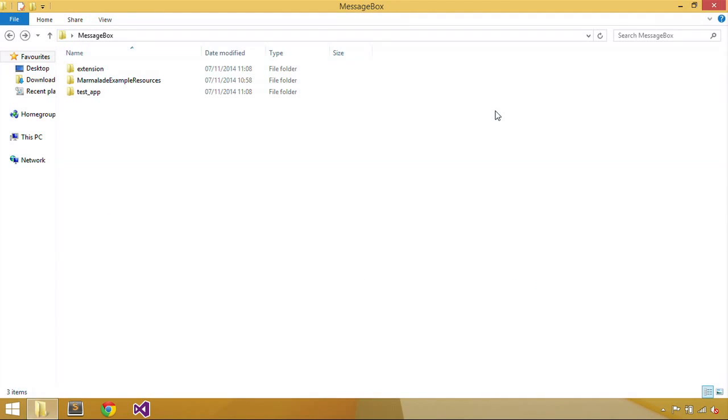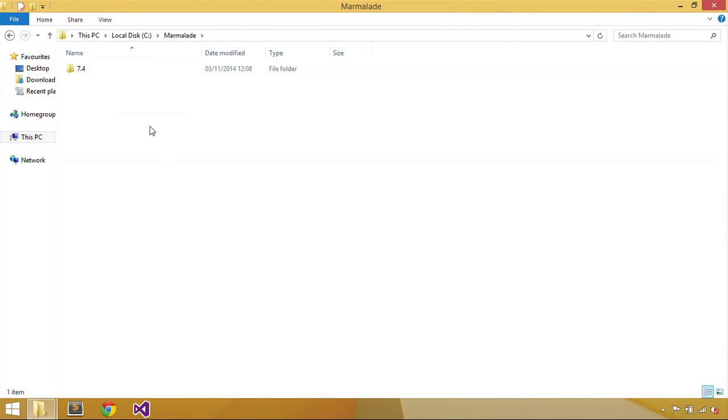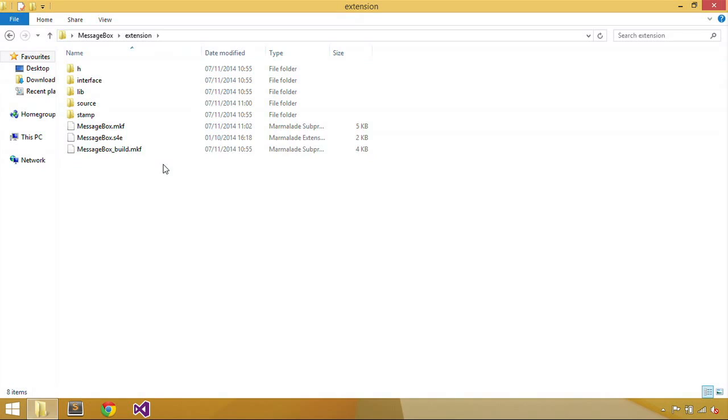So I'll show you where it is. There's an example that comes with Marmalade under their examples folder. So we go back into here, we look at examples, EDK, and then we've got 3. So we're going to use this message box example that comes here. I've just copied these folders out into another folder with all the dependencies that it relies on, such as the example resources. So let's start off looking at the extension. This extension is a very simple message box extension that's just going to pop up a little box that says hello world. So it's a message box that's going to pop up and say a message with an OK button. Yeah, and it uses native code, so it's native C# stuff.